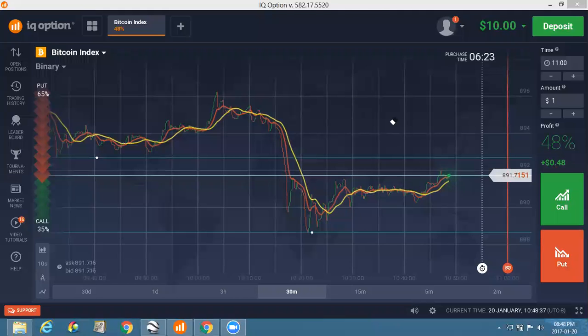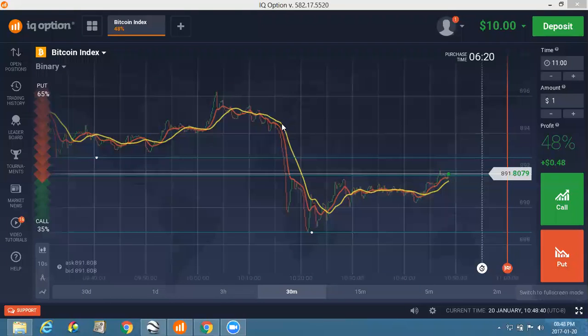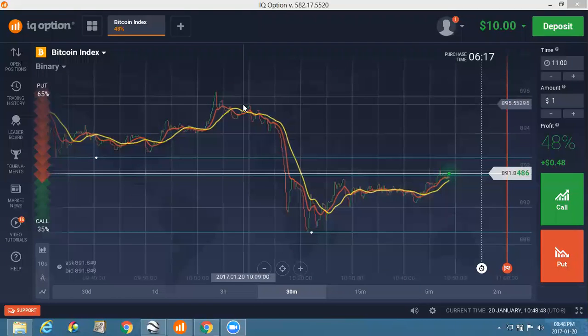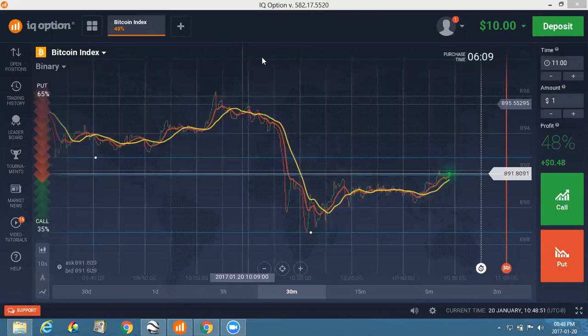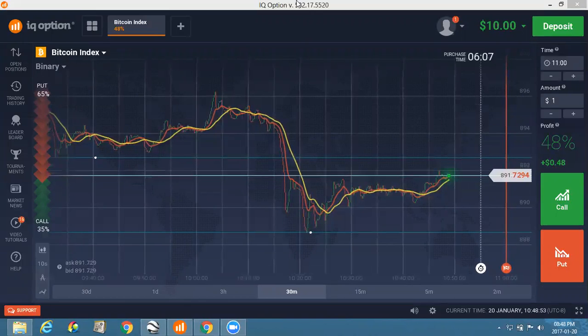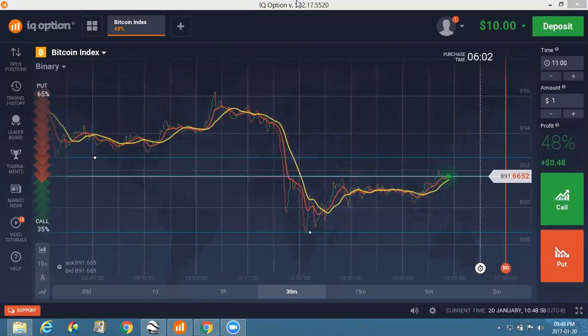So I'll start all over. The first step, we're looking for the crossover. Second step, we're looking for the moving averages to face the direction you'd like to take. I hope everyone is writing this down because already I'm on my second step. I have 2 more steps to go. So I hope everyone is writing this down.